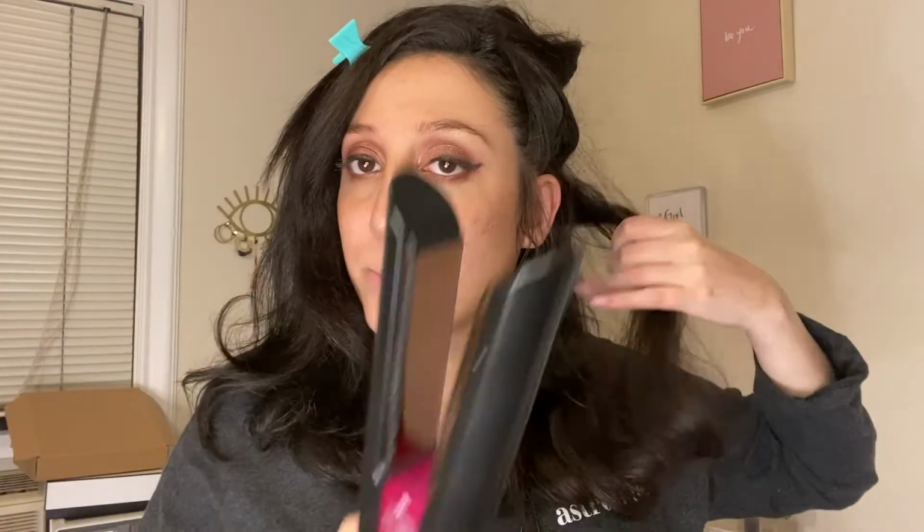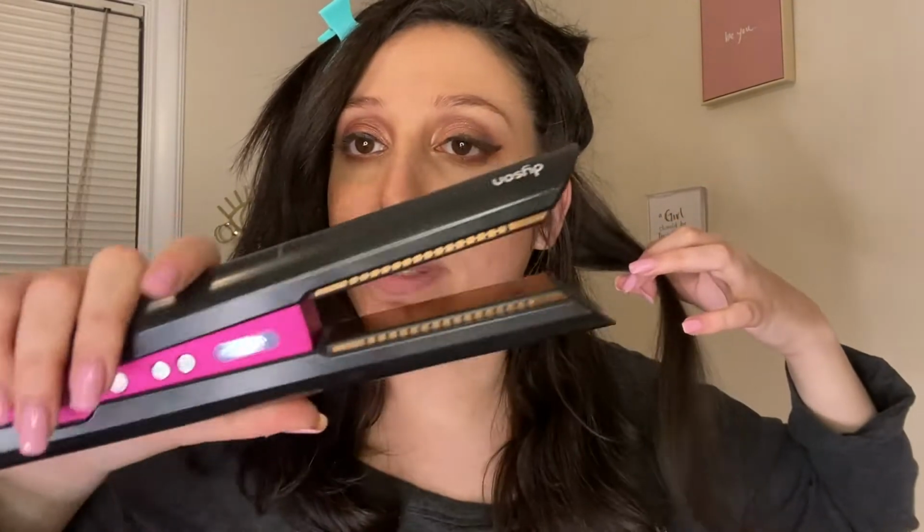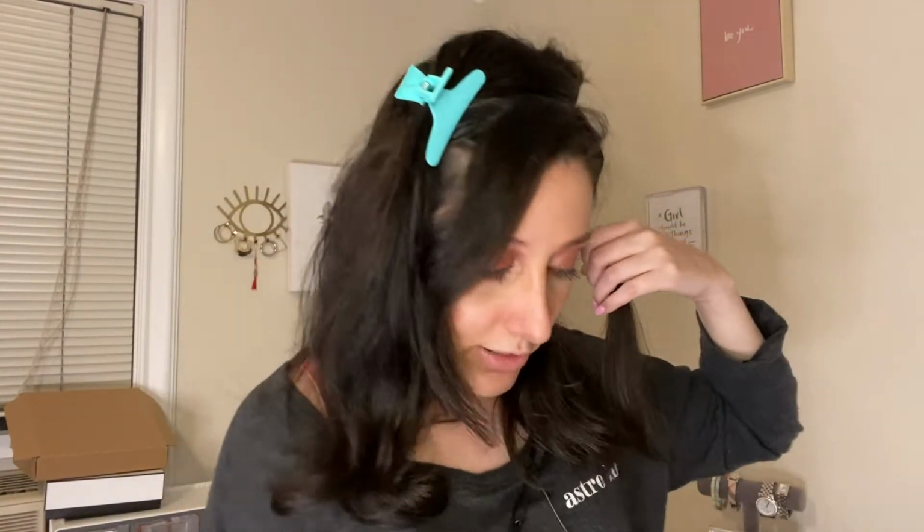to really straighten. So through the technology that I have read, the way that this works differently than a regular straightener, or comparing it to my Chi straightener, which is my favorite, it actually has vibrating plates, but they vibrate so quickly that you can't see the vibrations at all. And something about that technology allows your hair to not be as damaged.